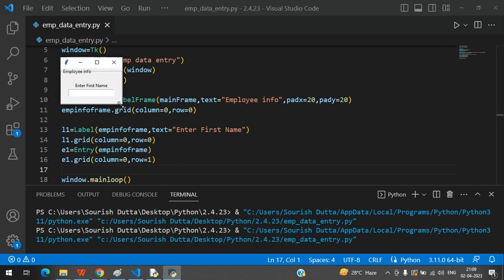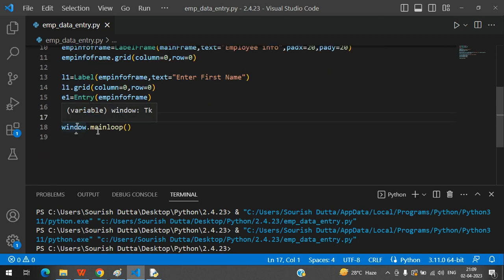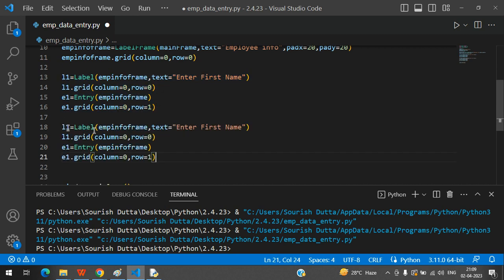See here, this will be the structure. So this type of combination we will have three more just beside it. Enter first name, enter last name, just like that. Okay, got it? So what we can do is copy this and change the label text to last name. Just erase it, change entry1 to entry2, and change the row and column.